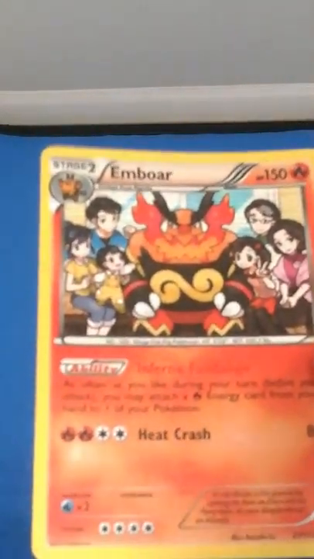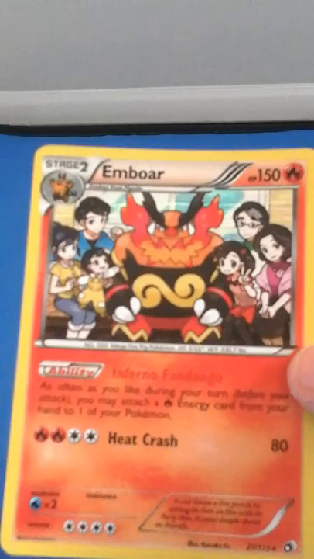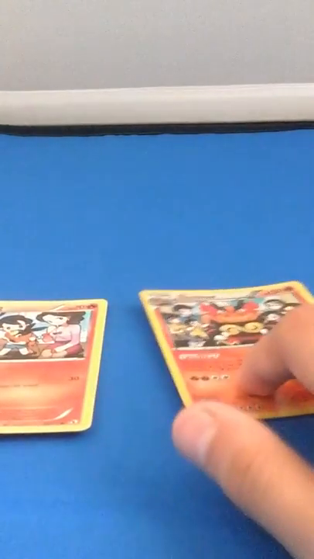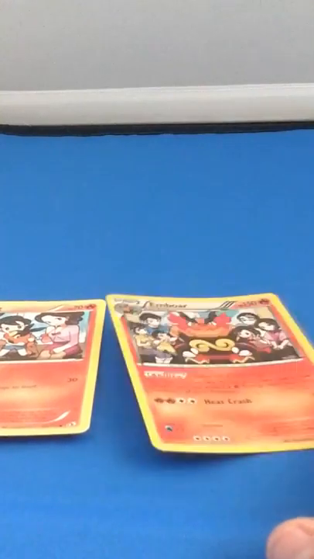Got another Emboar over here. It's much more natural. Actually, I think this is the final form of this set of cards. You can see it's got Big Family there. It's got Inferno Fandango and Heat Crash. And here we got its very first form, another Tepig. It's got the family again. It's got Takedown. I'm just missing the Pignite that goes through there. Here's a small family, then a medium family, then a big family. It's kind of missing, but it's just fine.